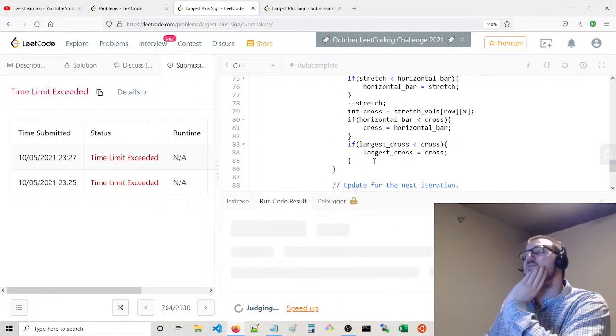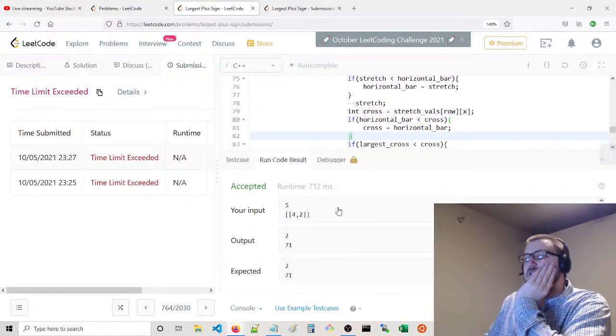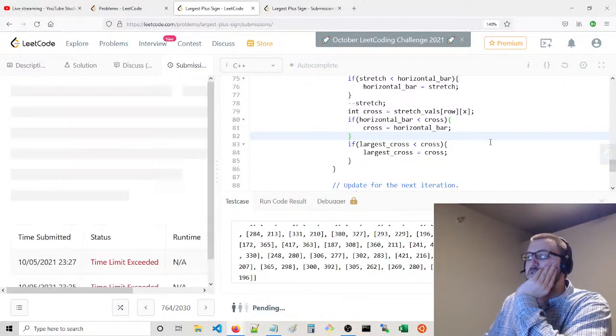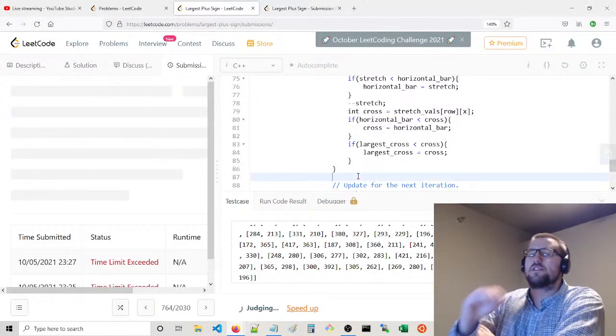Is it the hash function? Is that it? I don't know how many test cases. Let's just see how we do. It might be fast enough. I don't think so, but it could be.